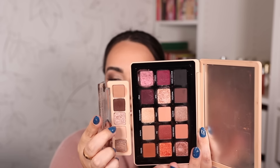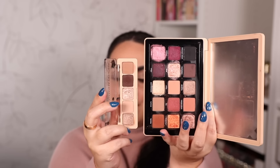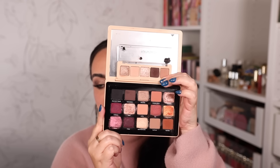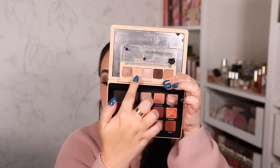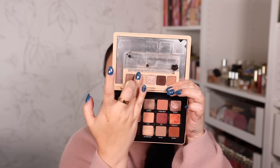For the eyeshadow palette comparisons, first putting the mini next to the bigger My Dream palette. The mini is definitely much more neutral — it doesn't have any of the burgundies or peaches that the bigger palette has. There's a lot more variety in the My Dream palette. When this mini first came out, it reminded me more of a mini version of the I Need a Nude palette than a My Dream mini, because there are many more similarities between those two.